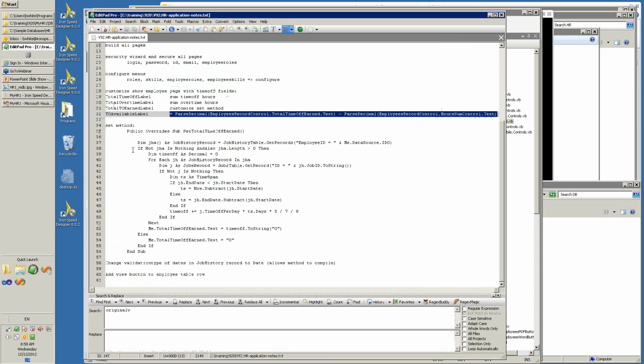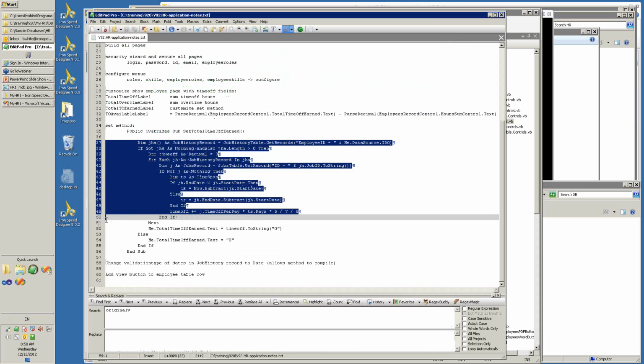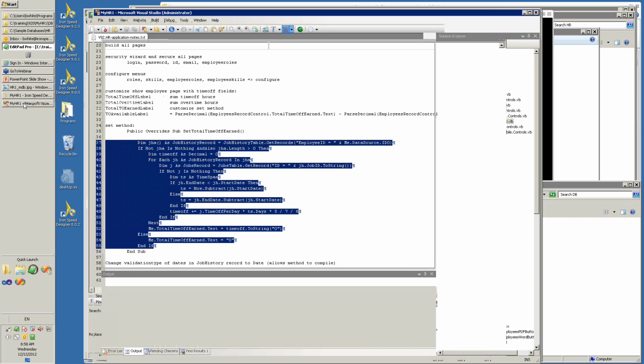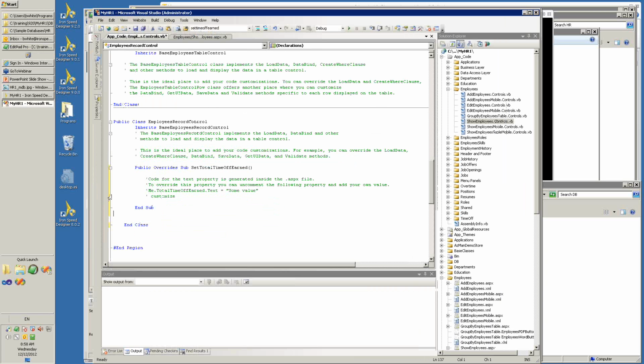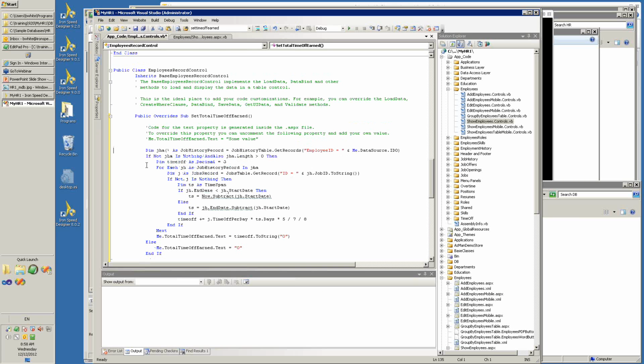And we'll also go to our source here, copy the function, or the contents of it, go back to our Visual Studio, and paste it in. And now, only one thing I don't like is we need a blank line there.